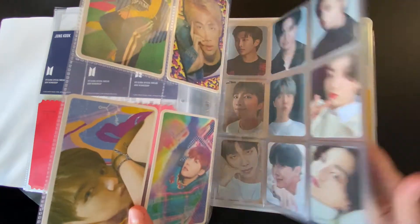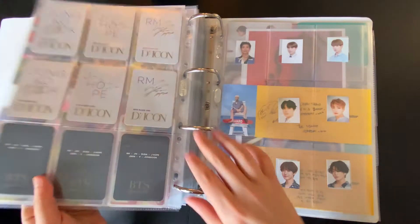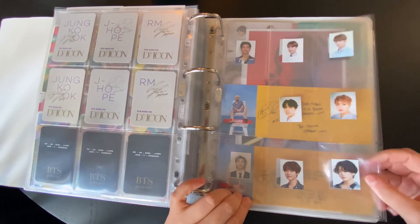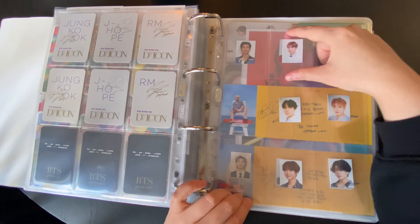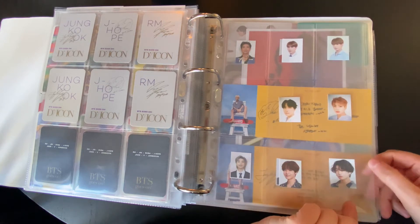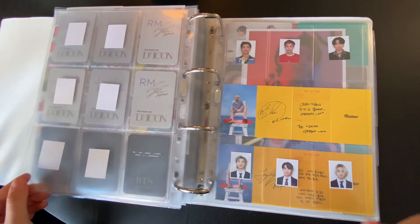I actually don't have anything to put away for bias line — I put everything, oh yeah, I also put these away. The reason why you see this floating in space is because I mean to make little ID holders for all of them. I do collect bias line for the IDs — they're cute. And yes, this was the main reason why I'm collecting bias line.